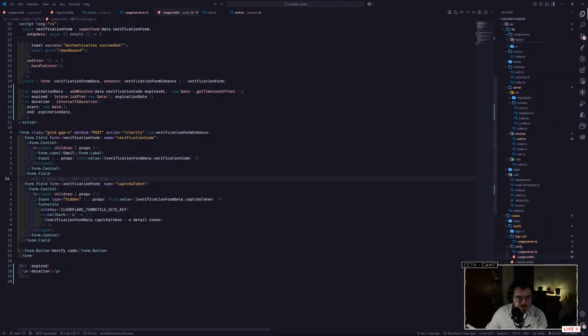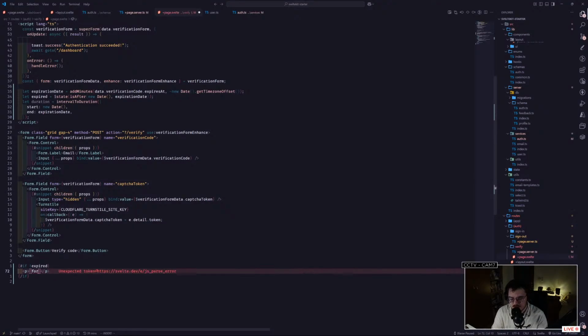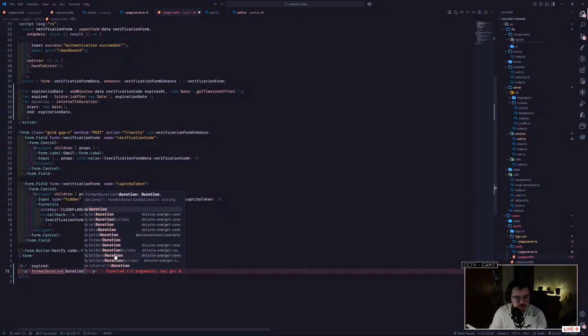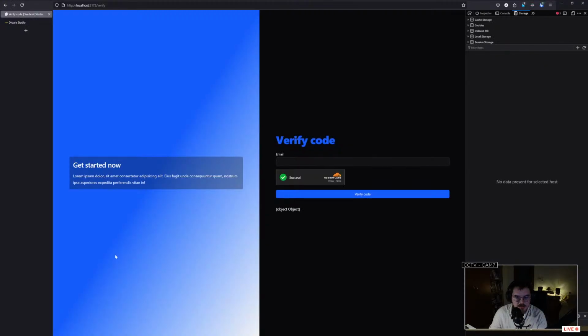It's an object. Okay, but we have this format creation method. And in here, you can see that we have 8 minutes and 52 seconds for the code to be used.